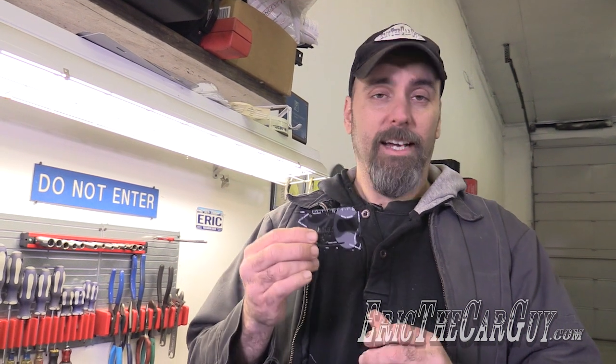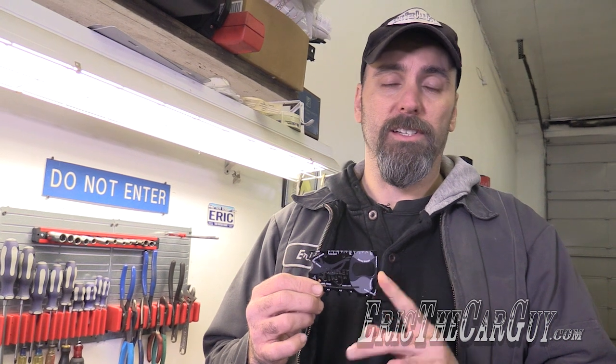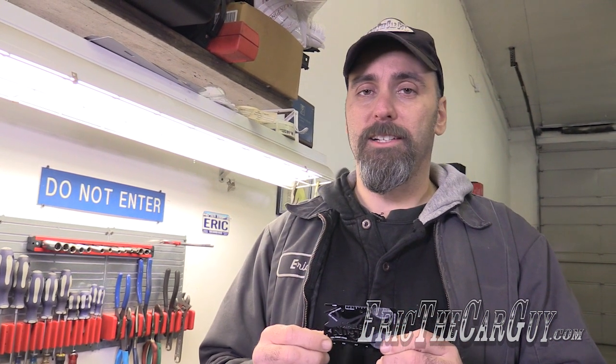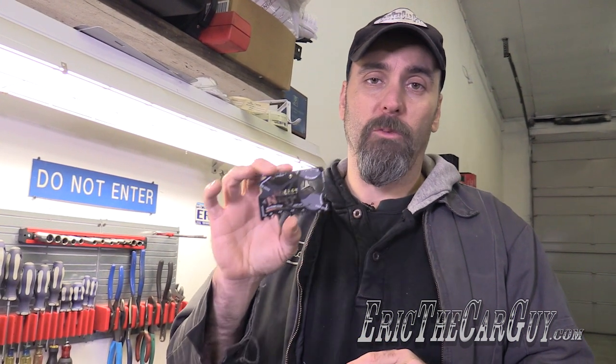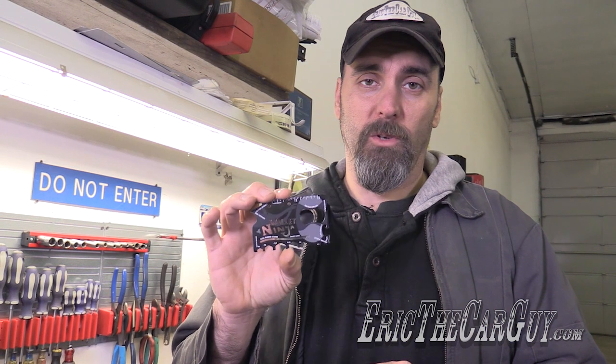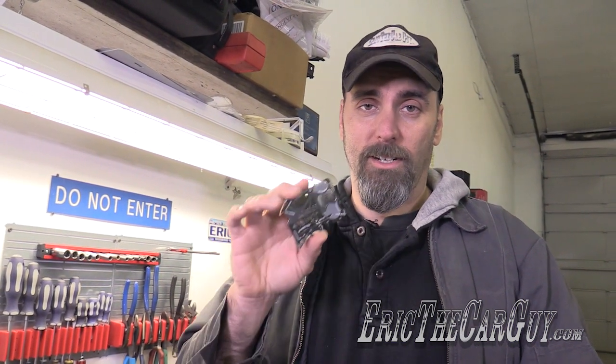It is TSA approved. I have brought this through on several flights recently. However, unless you want your bag searched — and possibly a strip search — remove it from your bags and put it inside the bins separately. Just take it out of whatever bag you're keeping this in and leave it open, because TSA will be curious about what this is. They will want to see it, so leave it out where they can get to it so they don't have to dig through your stuff. Just a little tip: it will go through TSA, but if you keep it in your stuff, they're going to search your stuff for it.